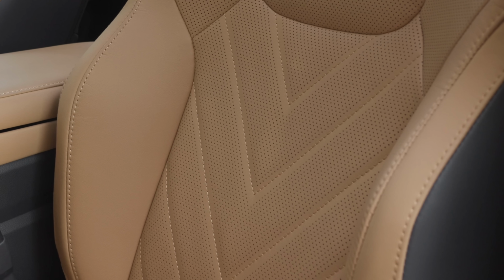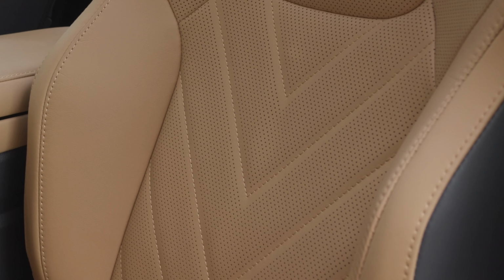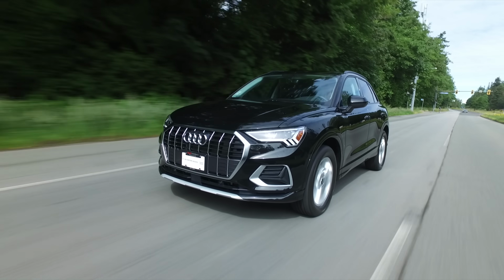One thing about the ventilated seats, you have to have perforated seats in order to get ventilated seats. Another reason I don't like them is those little perforated holes. You get little crumbs and things in there, and they're almost impossible to get out. So hard. Like, you really have to get a little toothpick and remove them. Yeah, so that's another reason. Yeah. Don't get them. And now it's time for our hot topic.